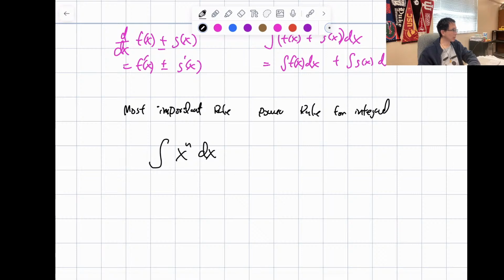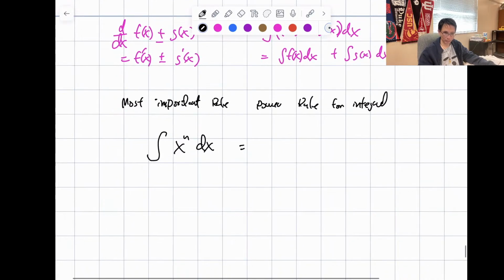Let's ask somebody else besides those two. Let's ask Manisha. What do you think? If I integrate x to the n, what do you think the formula is going to be? Can you say it out loud? Would you divide by n and subtract n by 1? No, not really.